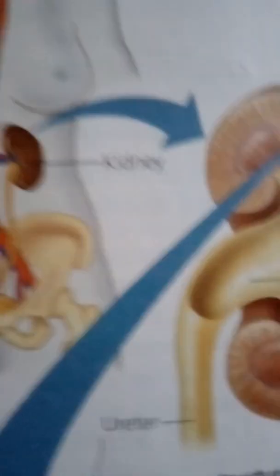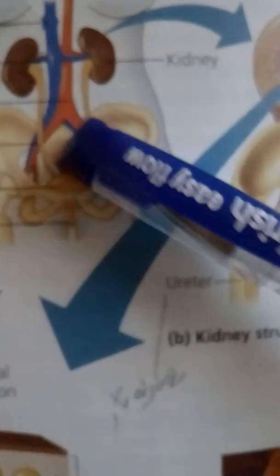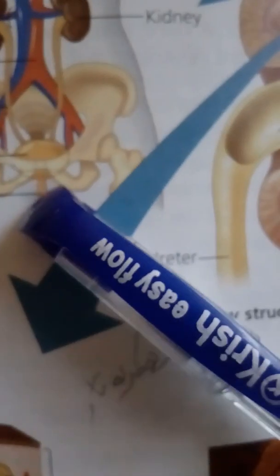Notice the closer look: excretory organs and major associated blood vessels. Notice the posterior vena cava, and this represents the renal artery and vein. Notice the aorta, represented in yellow, and the ureter and urinary bladder. This represents the urethra.